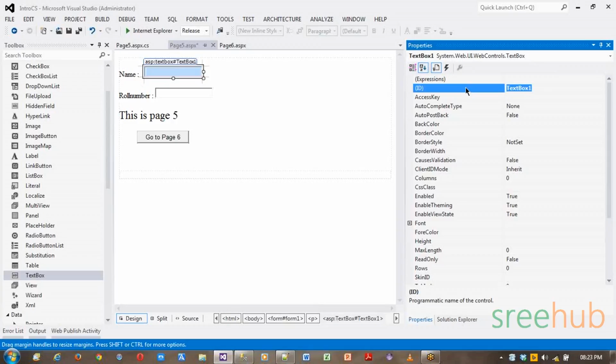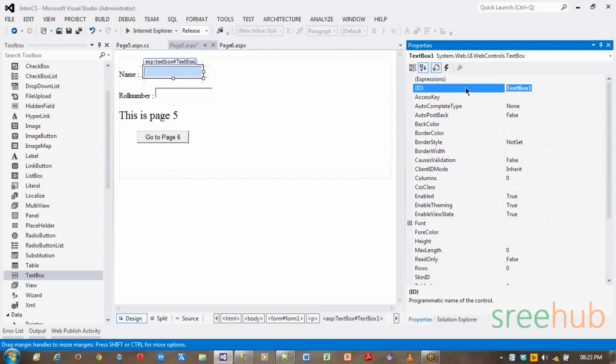To go with proper nomenclature, always maintain proper names for your controls. As we learned in C#, we used to give variables A, B and C, but we understood that was only for training. For real time, you should always use actual meaningful names. This is the best practice.